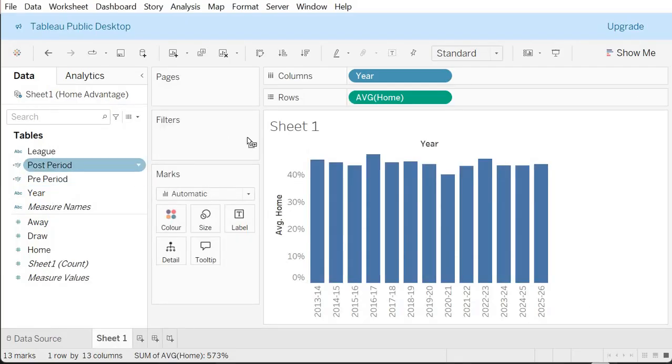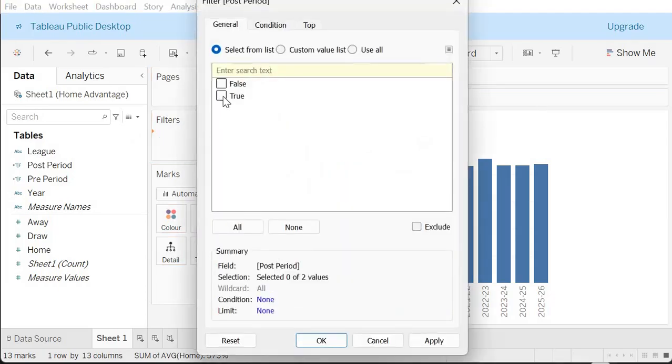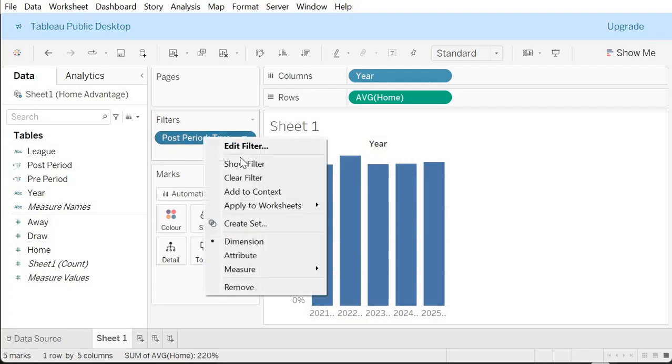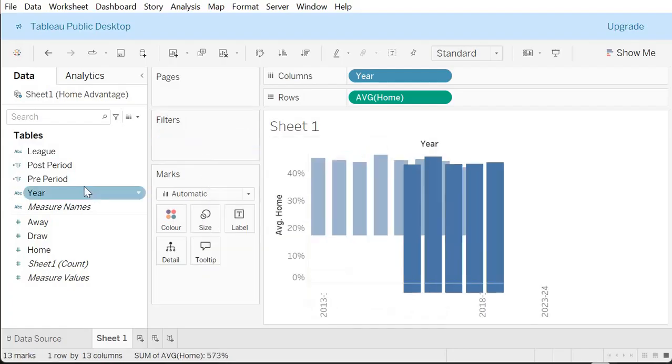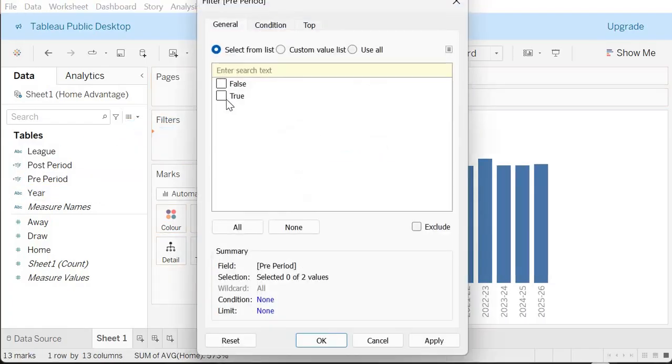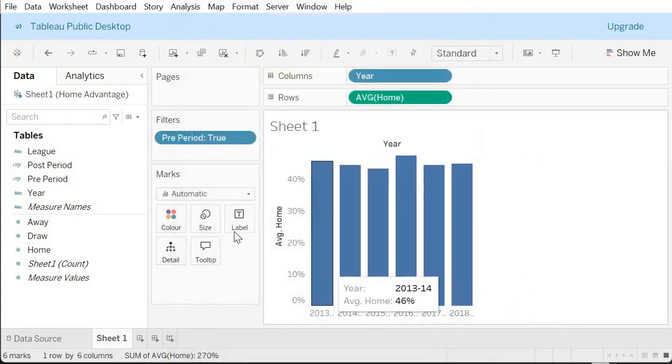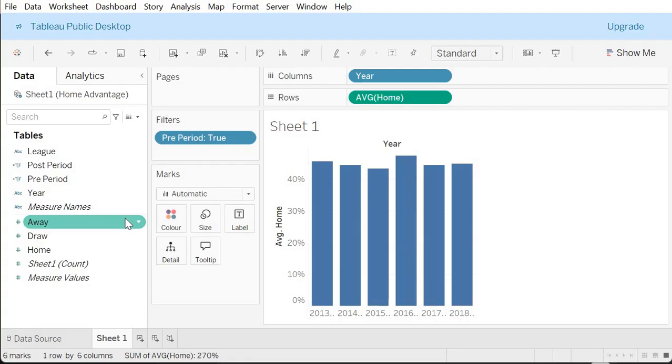If we just check that it's working as well, that'll give us true in there. Okay, and that gives us our 5 years. I think I've accidentally put 6 years in our pre-period by accident. I do apologise about that. Let's have a look. Yeah, I've accidentally done an extra year, but that's okay. We can roll with that. It isn't the end of the world.